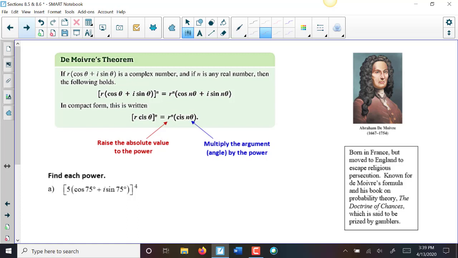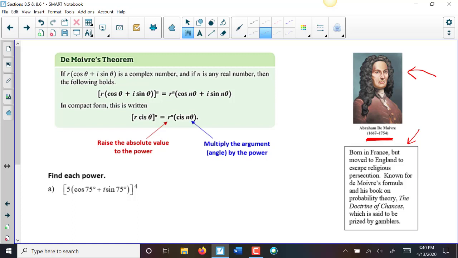And de Moivre, Abraham de Moivre, here he is, over here on the right. Nice looking wig he's got going there. If you look back in the day, almost all the mathematicians look very much the same because they all have a similar wig. Rene Descartes is the one that is most distinguishable because his hairdo isn't quite as curly and big. But little fun tidbit about Abraham de Moivre, he is French. So if those of you took French, I'm probably butchering it.